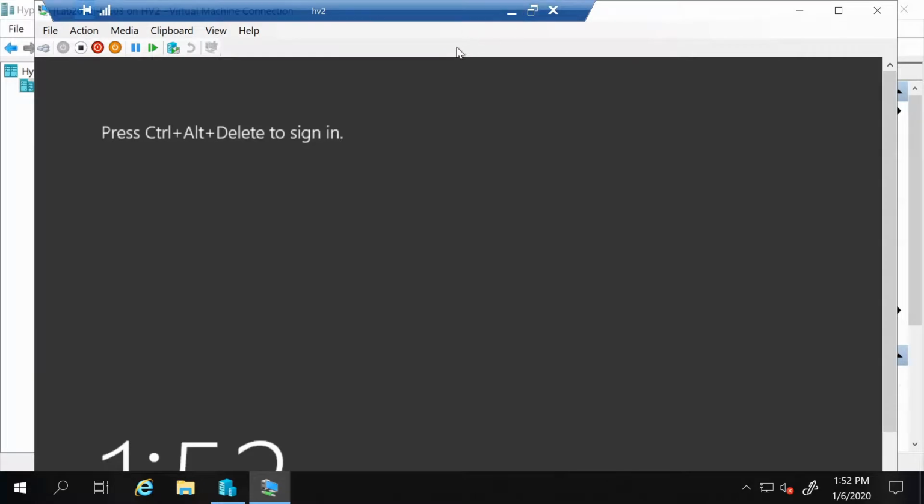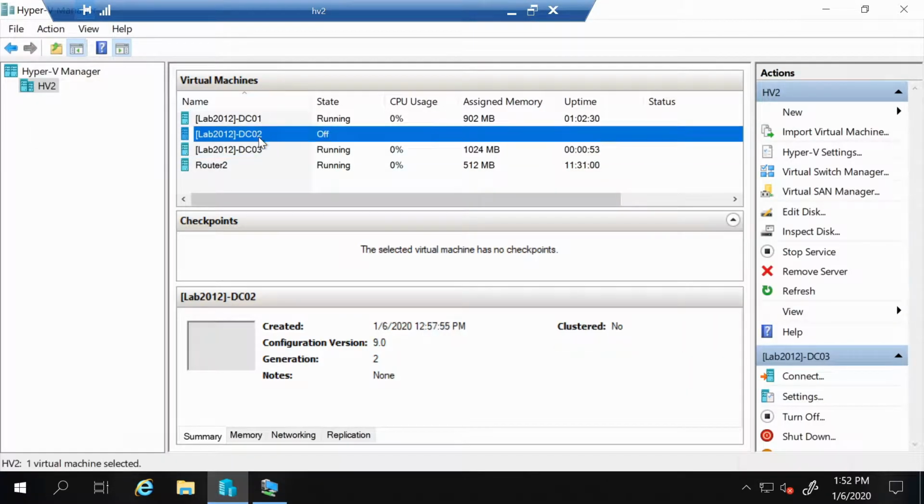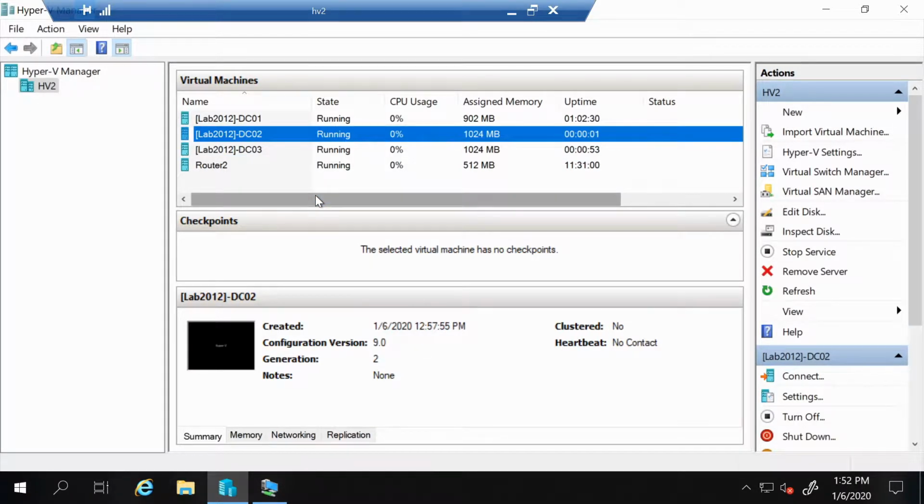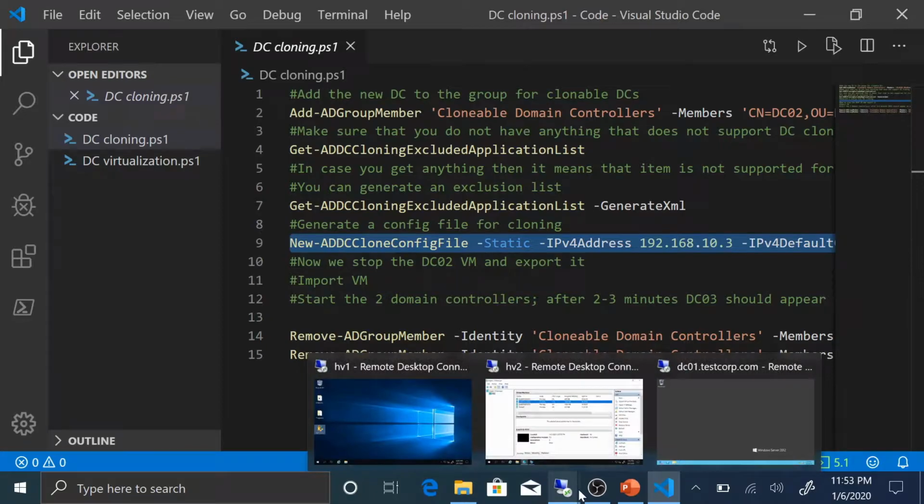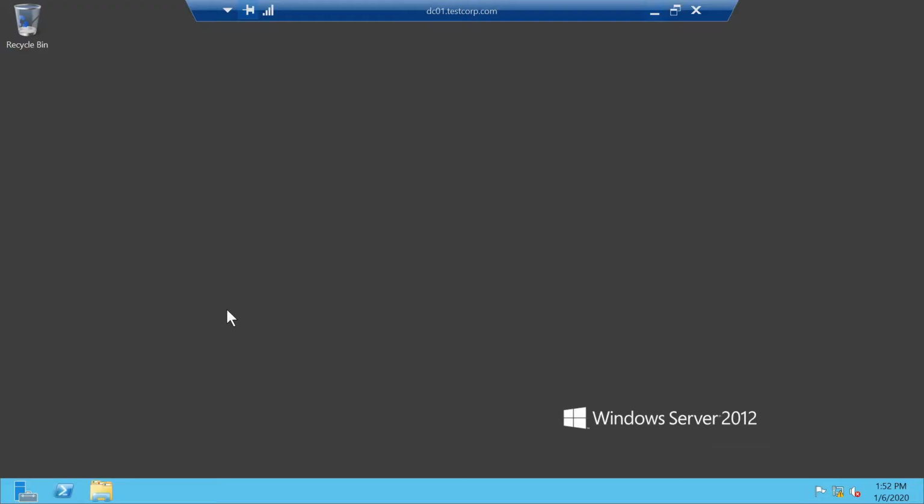Looks like the cloning is done. Now I just want to also power on DC02, just to have it on. And to make sure, I will check on DC01 if everything looks okay.